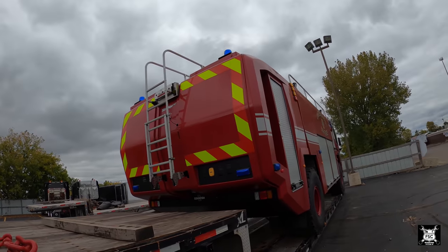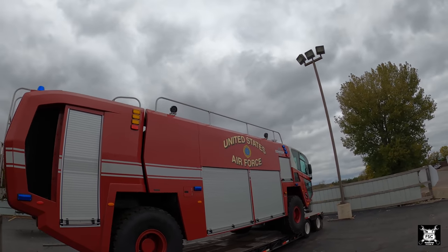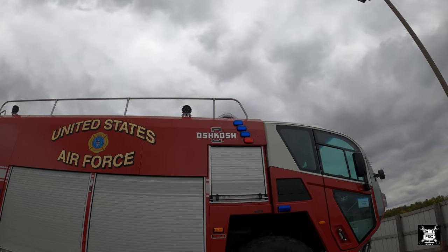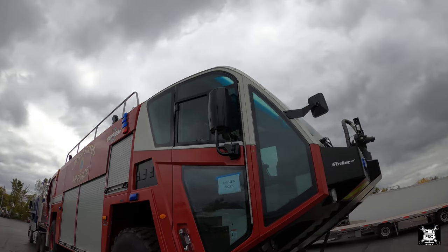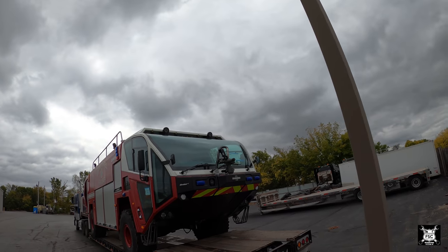Okay, boys and girls, what we have here is an Oshkosh truck. It's a fire truck. This one's going to Baltimore. Apparently it's property of the Air Force. This one measures under 13'6" tall, so we can run the toll roads. By the way, they pay the toll roads on this one, so it doesn't come out of my pocket. But that's the truck right there.